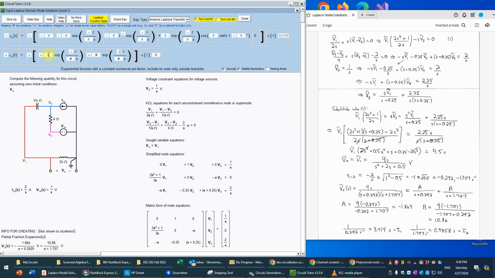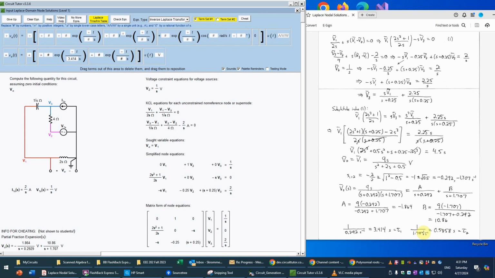Now notice that this does not have the form of a constant times e to the minus at. Instead of using the a, which is a rate constant, which would have units of inverse seconds, it's asking you to actually enter it in the denominator. And that's for consistency with the other games that we did, for example, in transients, where you entered time constants rather than rate constants. So that means I need to take the reciprocals of my two rate constants. So the 0.292, that's inverse seconds. So I take its reciprocal to get seconds. That's 3.414 just on a calculator. So that'll be the first one here, 3.414.